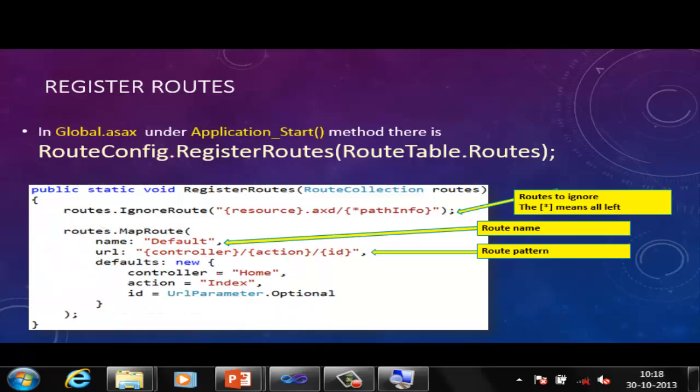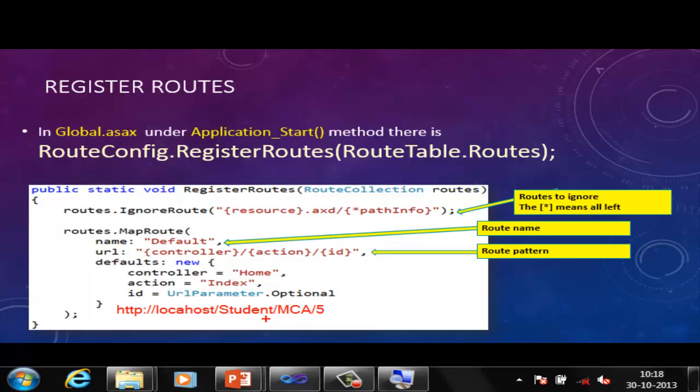So remember, if this pattern matches, for example, the match could be this one. So you may get HTTP, localhost, or anything for that matter, some company name, say student, say MCA, say 5.